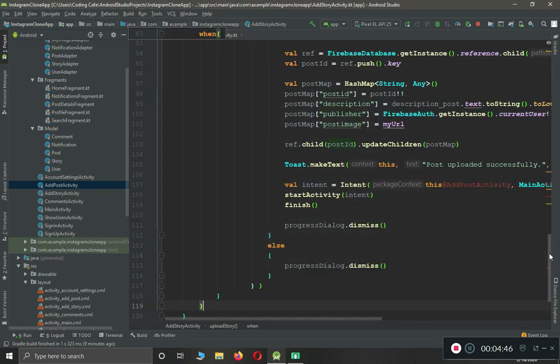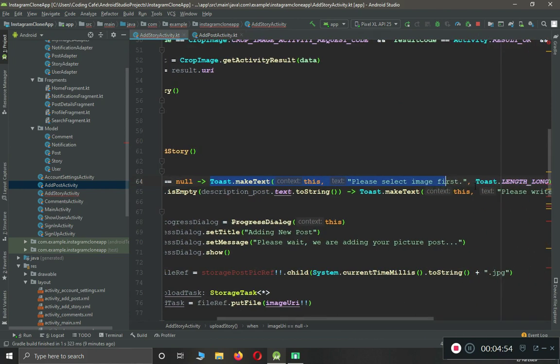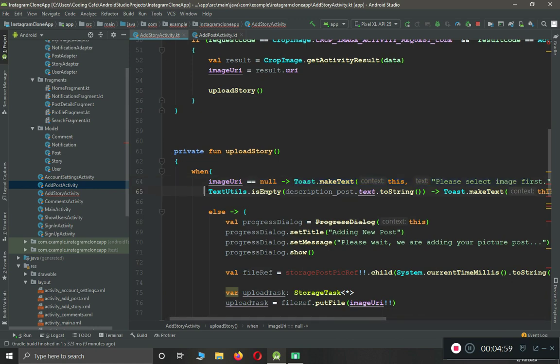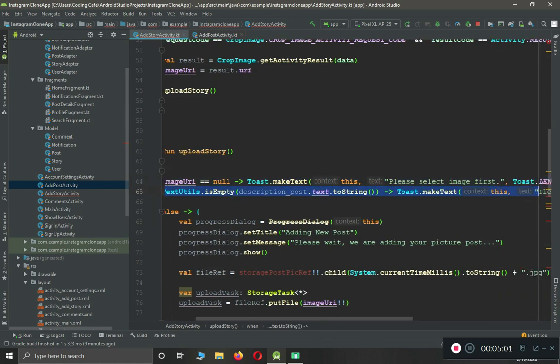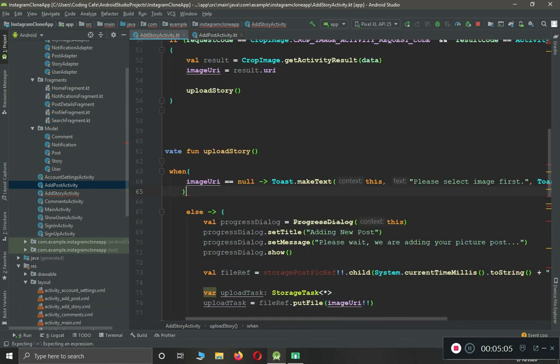Now let's come here and make the changes. If image URI is null, we display this text, please select image first. We do not have any text field, so remove this second line of code.